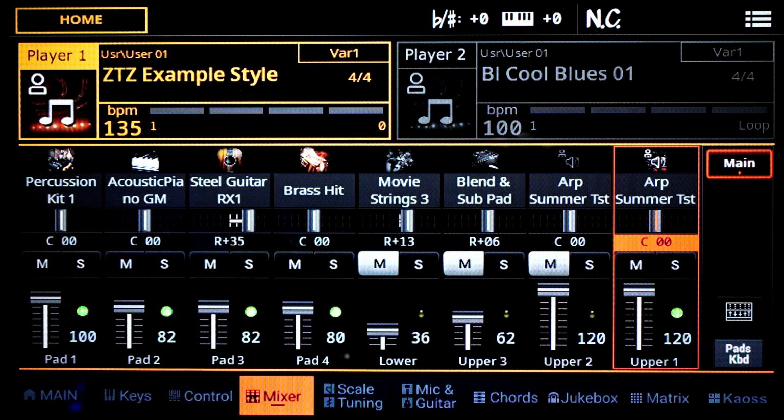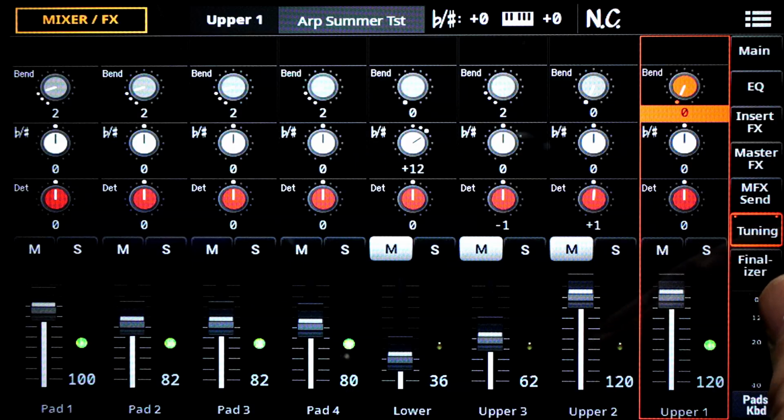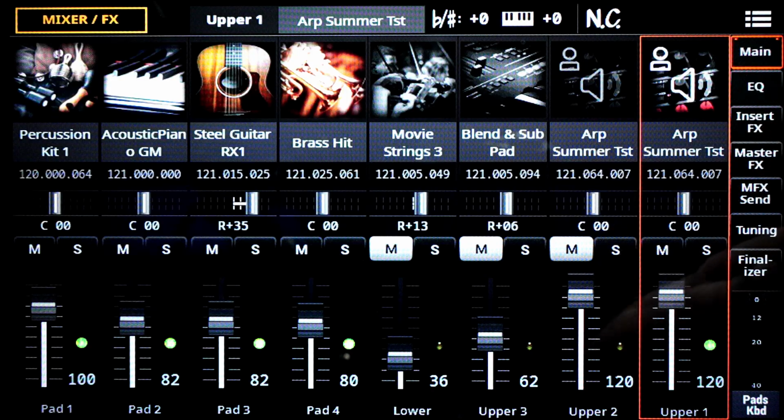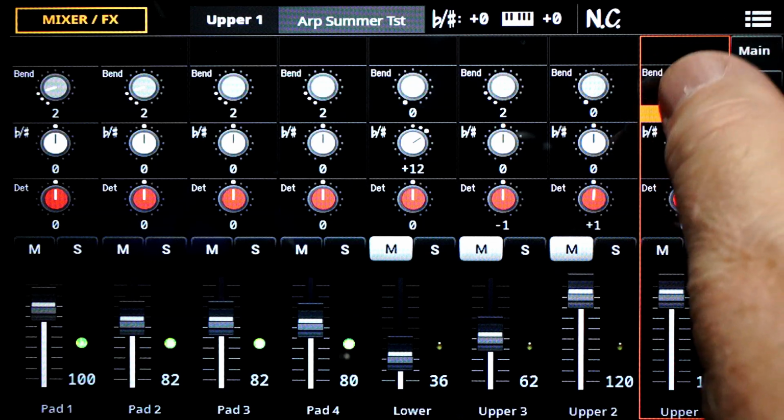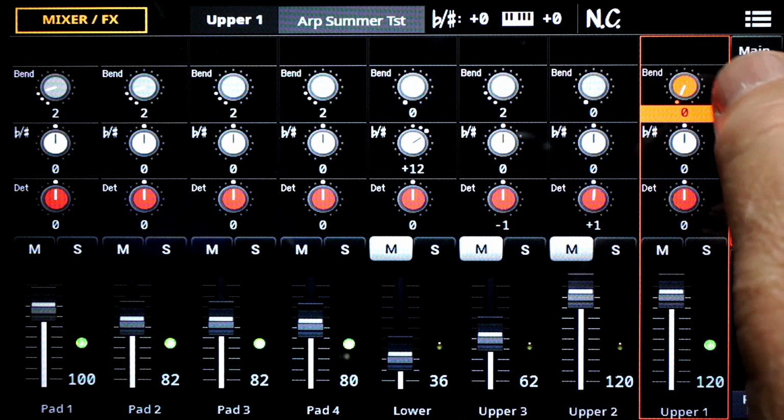So the first thing I want to show you is how we can set the parameters of the joystick on the X-axis here with the mixer. So if we go to mixer and we go down to tuning, you come here to main and then go down to tuning. Right here in this area, you'll see where it says bend.